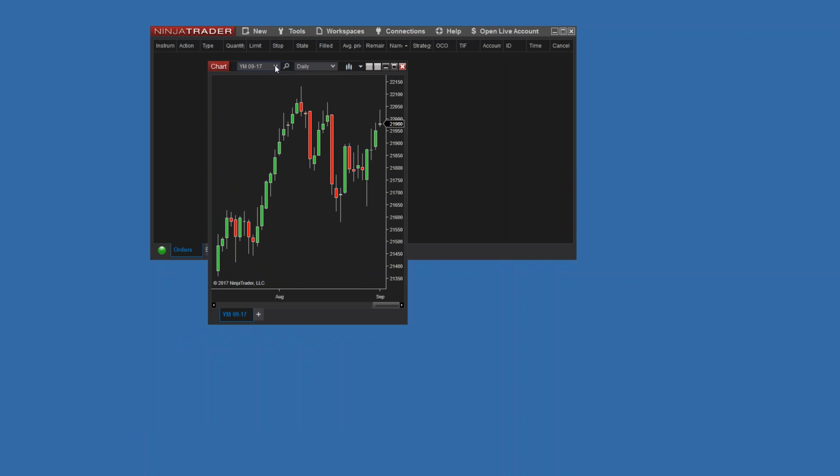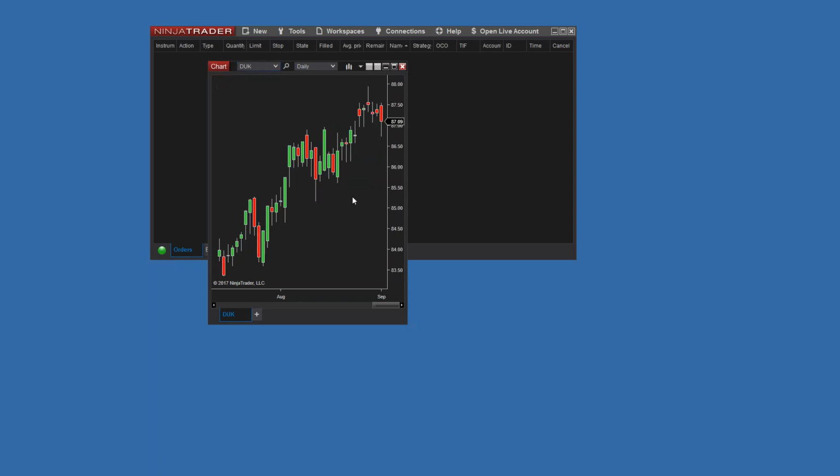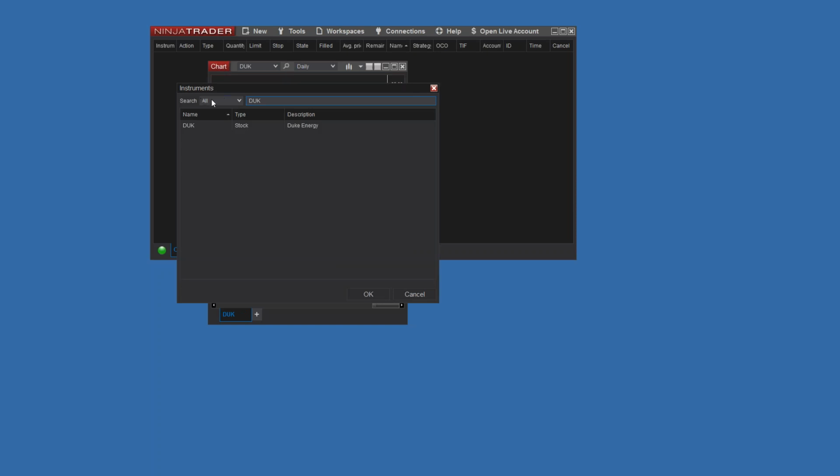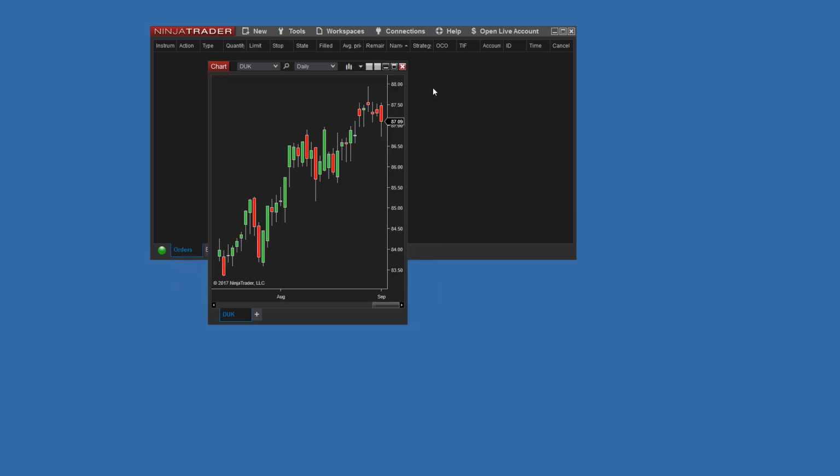All right, if I want to come in here now and change this, it's very easy to go over and select Gail Training List and go to Duke, okay? Versus having to go up here and search and then pull up Duke. It's just a shortcut to an instrument that you use a lot. So I always create an instrument list for my faves, okay? Everybody understand how to do that?